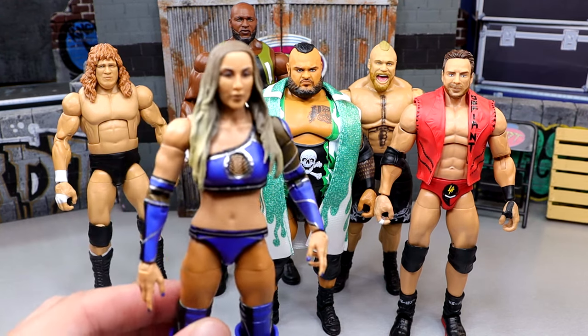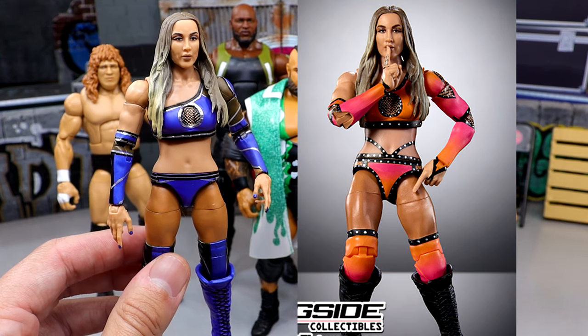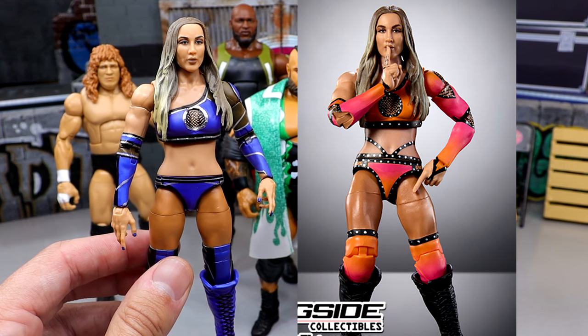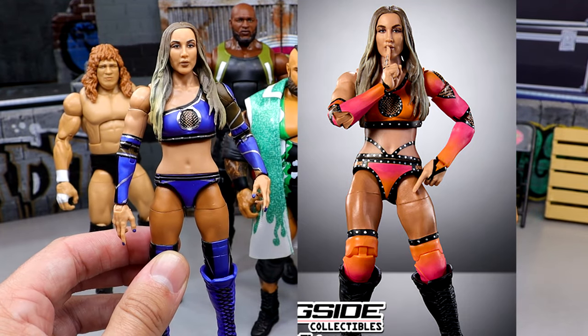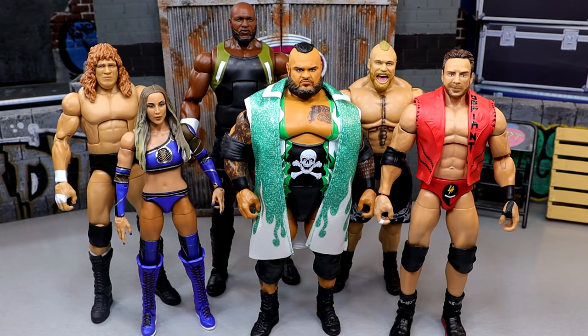As far as Chase figures go, we do have Chelsea Green here. The Chase is much better than the regular edition to me — I don't think it's accurate, I don't think they quite captured what that attire actually looks like, but I like that Chase attire much better than the regular. I definitely got to track that down — that is a goal of mine this year. The Chase is Chelsea Green, and it's a nice Chase figure. Pretty sure she was the Chase in the basics too, so every set she's been in so far she's been the Chase figure.